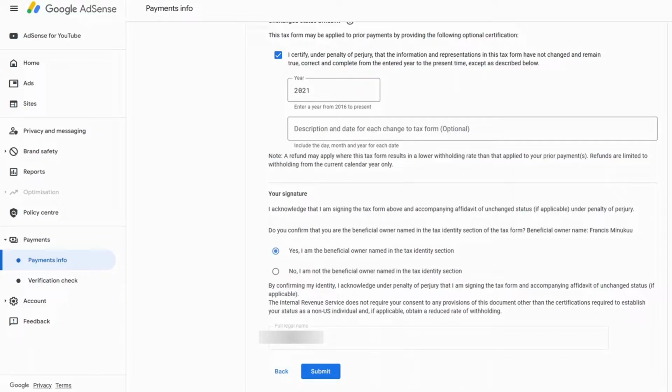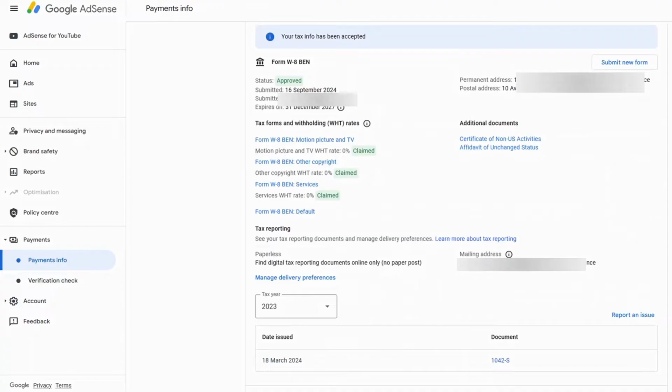So this is my second tax form, and by default, my name is already here. But if you are submitting a new tax form, then you will have to write your name here. Or I think it comes by default. So you just click on submit, and that is it.